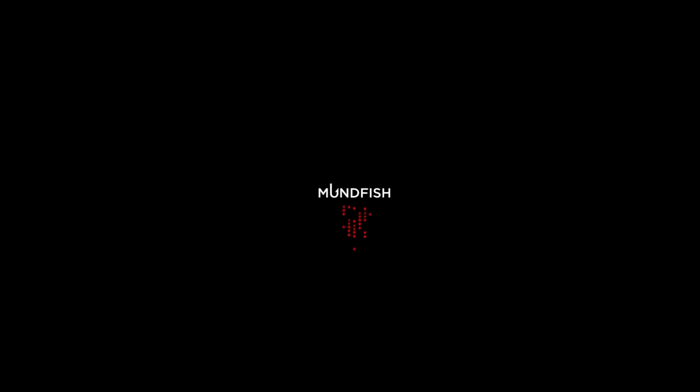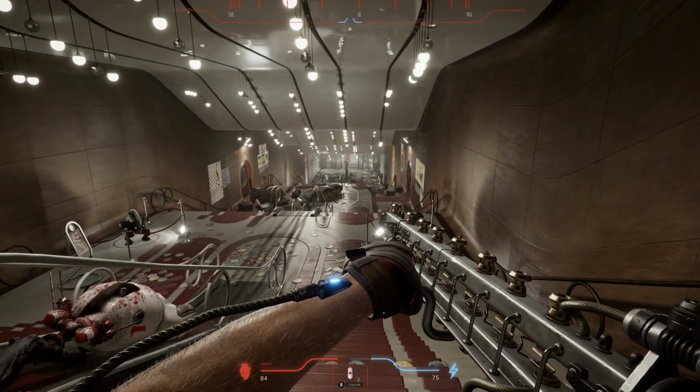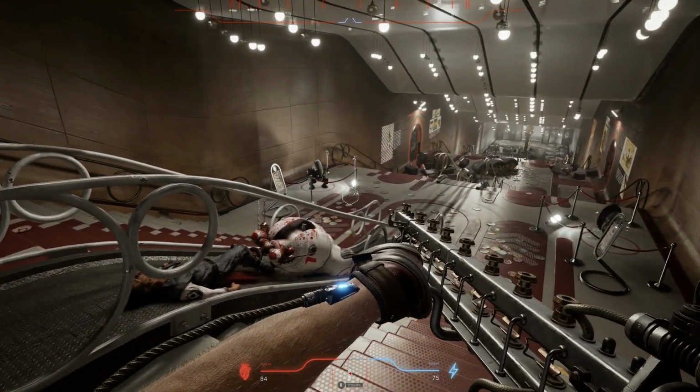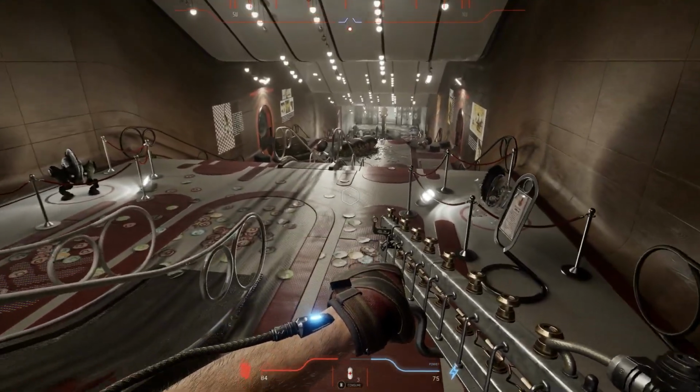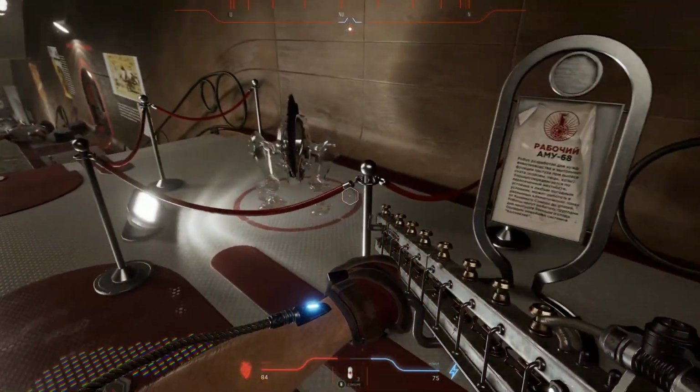Now back to what exactly Atomic Heart is. So according to everything I've read and taking this gameplay into account, I'm going to say Atomic Heart is an action RPG that's going to feature Souls-like melee combat. So it's going to have a stamina bar, which is going to affect your dodging and your parrying.